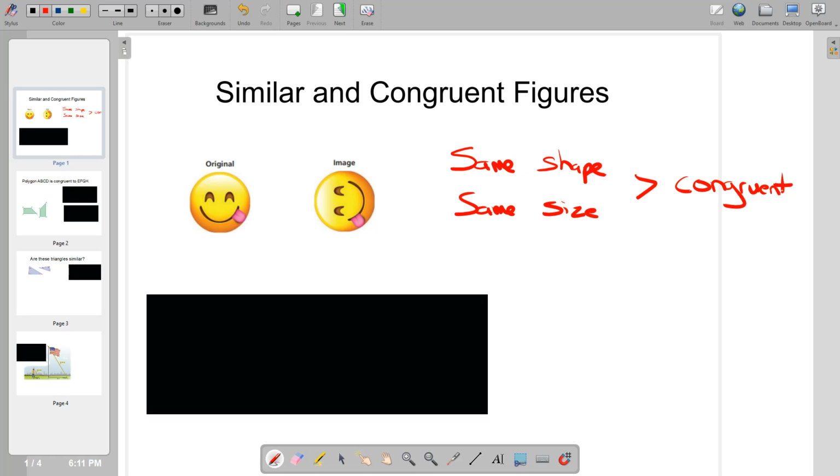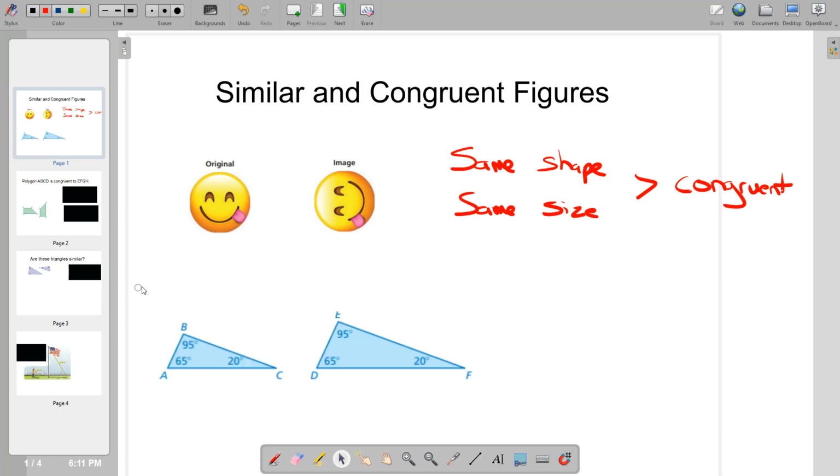So when we are calculating the math with congruent shapes, they should be exactly the same angles and the same side measures. By contrast, we are looking at two triangles here that have all of the same angles, so they are the same shape, but one triangle is different or bigger than the other. So these have different sizes.